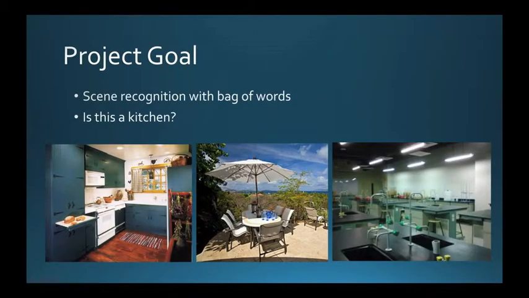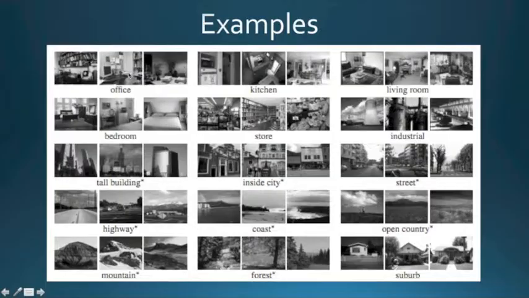Our project topic is called Scene Recognition with Bag of Words. We will examine the task of scene recognition starting with two different image representations, tiny images and bag of SIFT features, and two different classification techniques, nearest neighbor and linear support vector machine. We will classify scenes into 1 of 15 categories by training and testing on the 15 scene database.